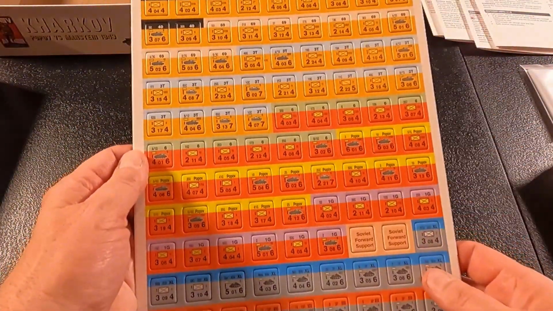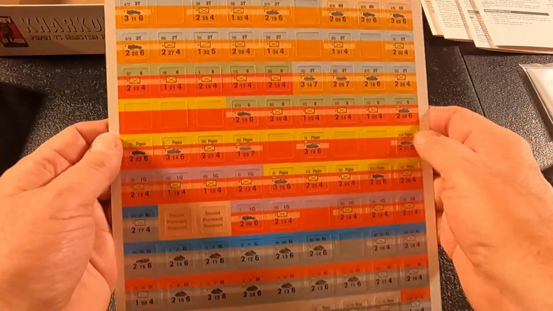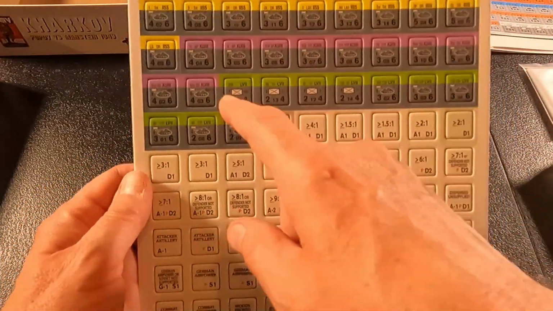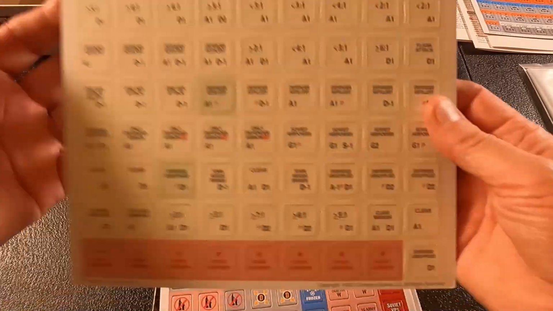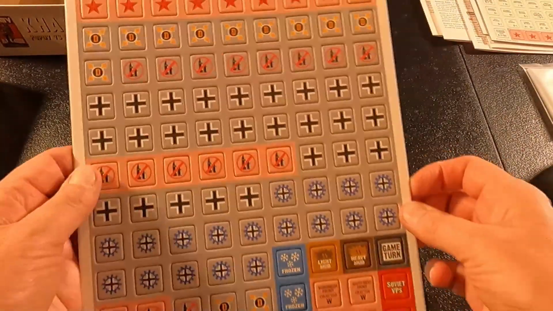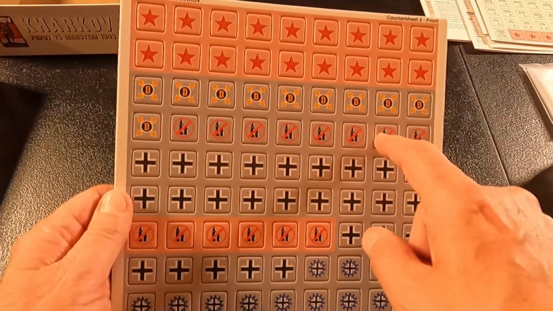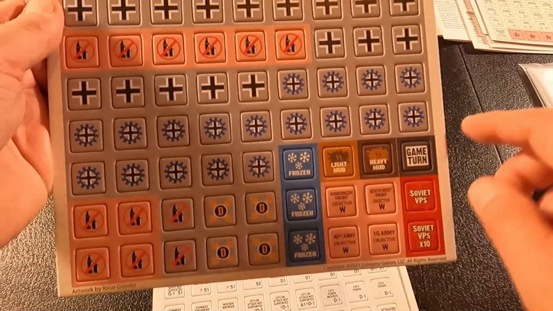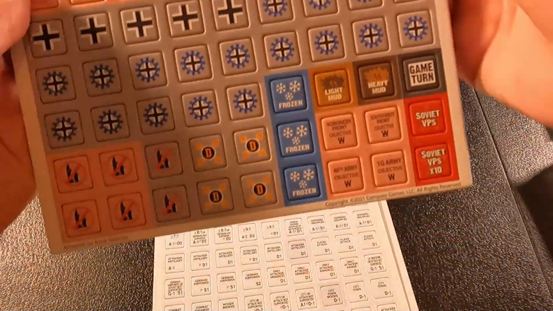So counter sheet 1, this is the front and the back. As you can see, some of them are two-sided, some of them aren't. And counter sheet 2. So here looks like the German forces. And then we get into our chits for the chit draws. Again, two-sided. Counter sheet 3. So a lot of control markers, I think. Dispersed units, supply, out of supply, German markers, Russian markers, of course. Some weather, mud, and the back side. Again, very nice.